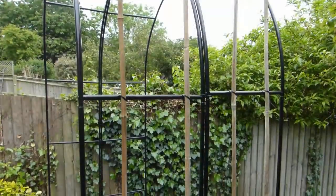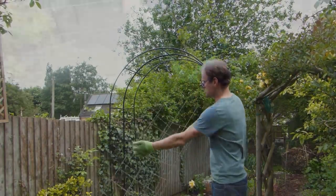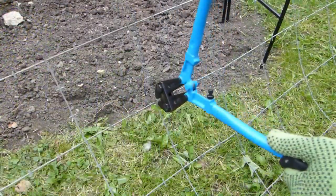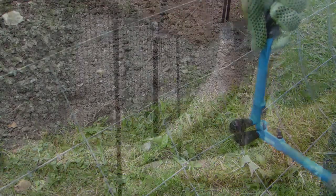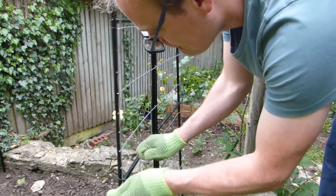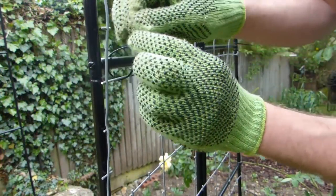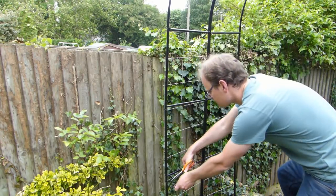The arch would suffice as it is now for climbing beans, perhaps with bamboo canes pushed in and tied to the sides for a little extra support. But the squash we're growing need more to grip hold of. This galvanized wire mesh left over from a previous project is perfect. You could also use chicken wire, wire netting, mesh panels or cattle panels. Cut the wire mesh to size using wire cutters — wear gloves while you're doing this to avoid any scratches. There's enough mesh here to clad just over 6 feet or 2 meters of both sides of the arch. Attach the mesh with cable ties or heavy-duty garden wire, securing it at regular intervals along the arch's horizontal and vertical supports.